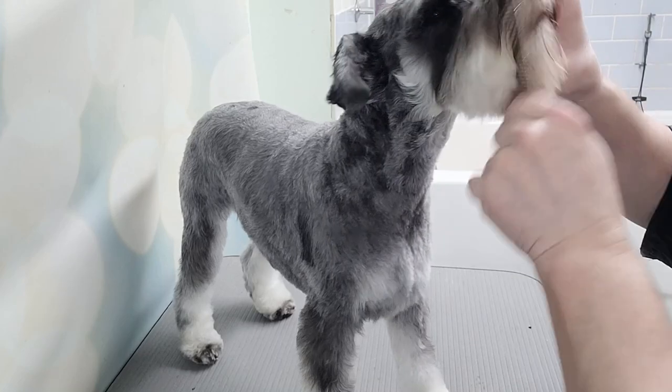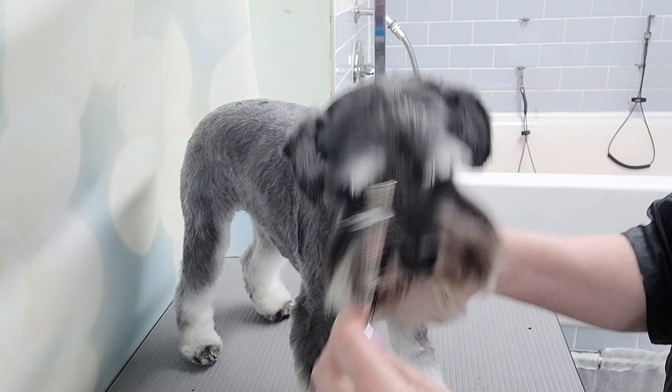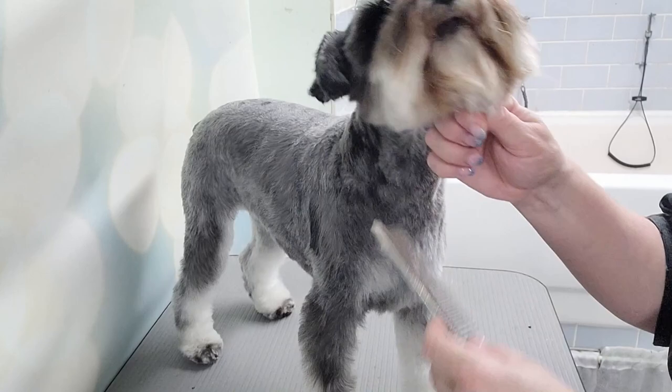She doesn't like her face to be combed too much. But we get it done, don't we? She's moving all over the place. So I'm gonna trim her head. I've already done her body and her legs. She gets a very short haircut.